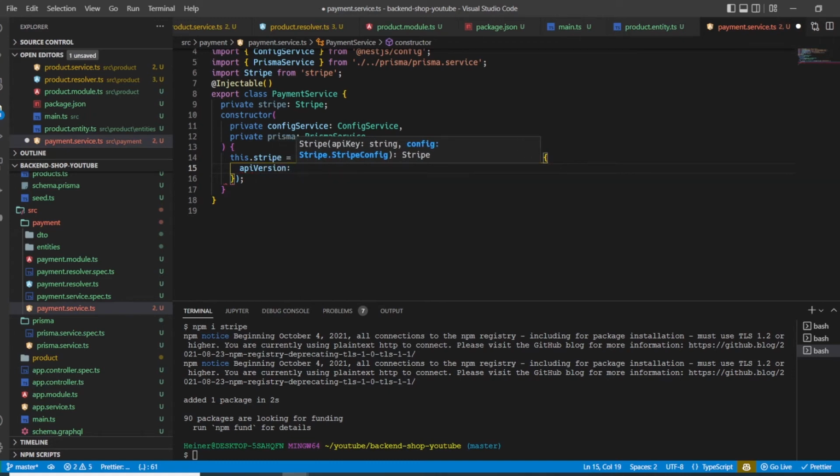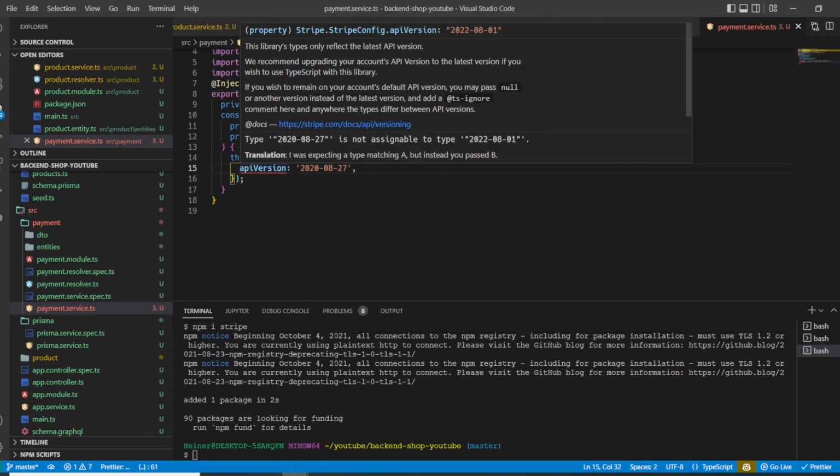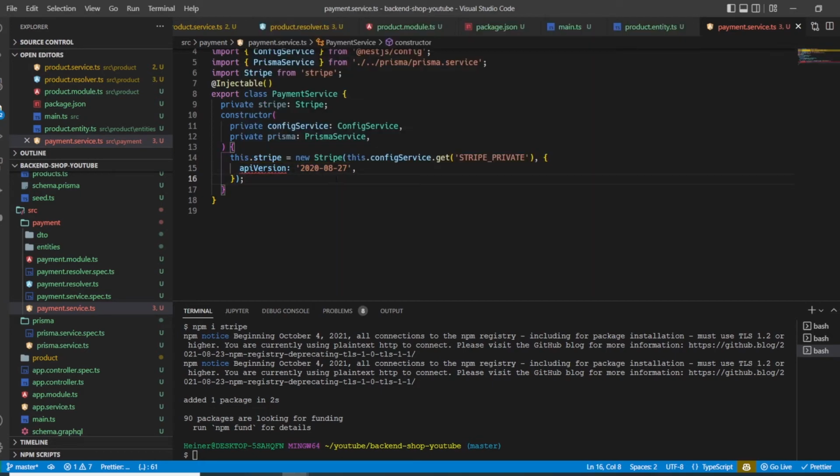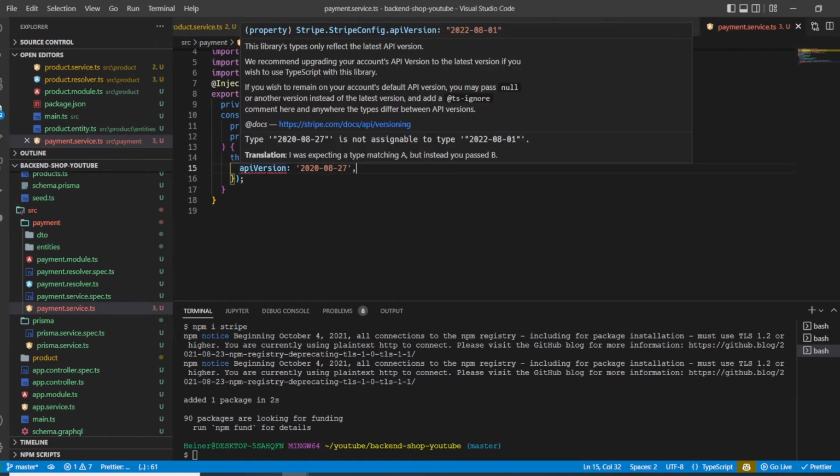And here we can simply use this. I think this is the most updated version of the API. And depending on what API version you use, Stripe might behave differently. So you can just use this version here and you should be fine.